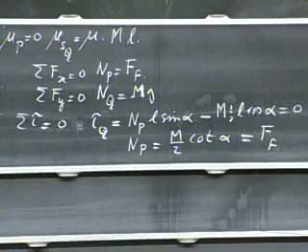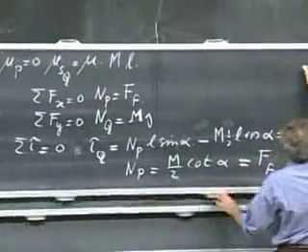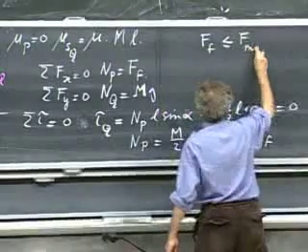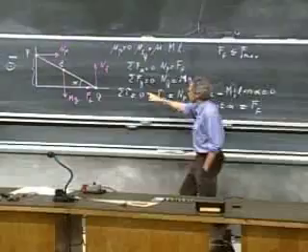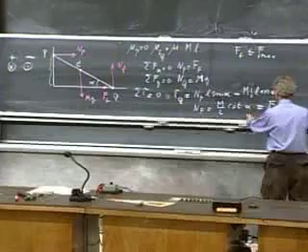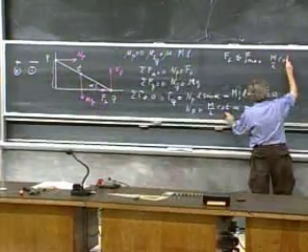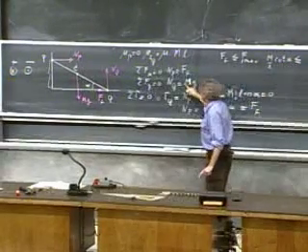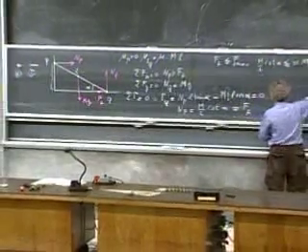So I know what the frictional force is, given by this result. Now, I don't want this ladder to slide. So I have a requirement that the frictional force must be less than or equal to the maximum frictional force possible. And the maximum frictional force at this point Q is mu times the normal force. So my requirement now is that N over 2 times the cotangent of alpha must be less than or equal to mu times mg.